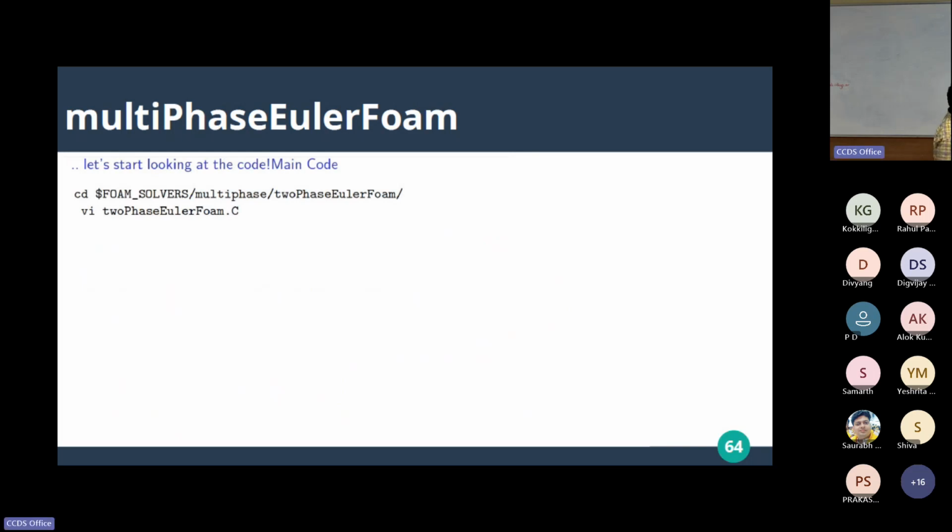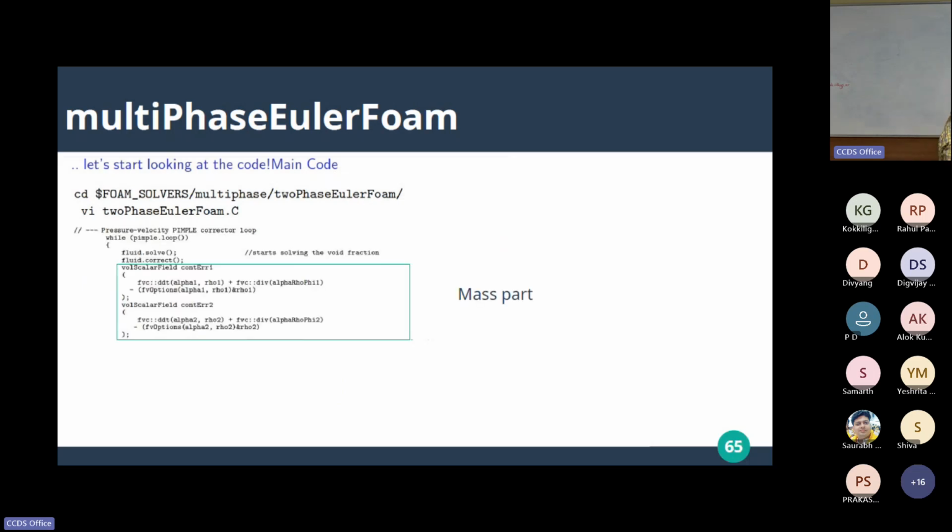When you are looking at the code, basically you need to look at multiphaseEulerFoam, the present version. The oldest version is twoPhaseEulerFoam, the C file. There will always be something like scalar fields, d by dt terms, divergence terms in terms of that. In addition to one equation, there will be one more equation.